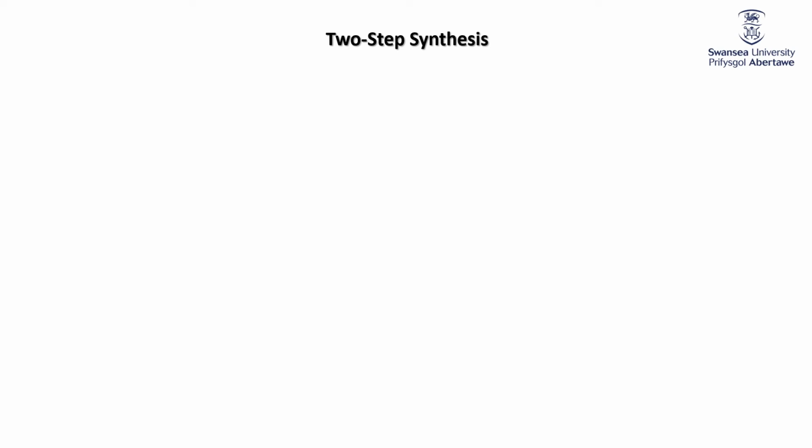Quick video for you about the two-step synthesis that you're going to be doing in the chemistry lab on Singleton over the next couple of weeks, depending which Wednesday you signed up for. There's all kinds of information you need, including, of course, a map of how to get to the campus. That's all loaded in there on Canvas.